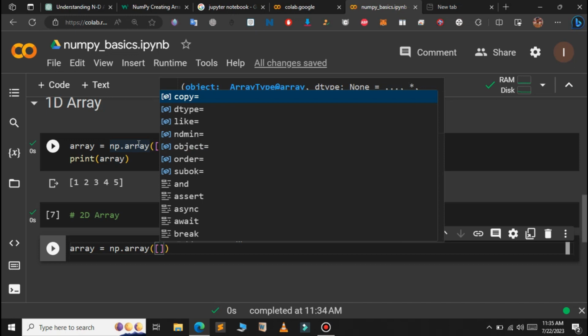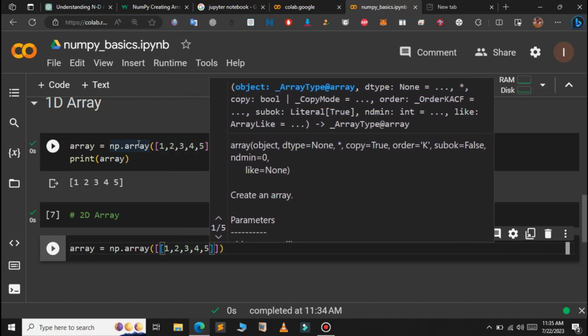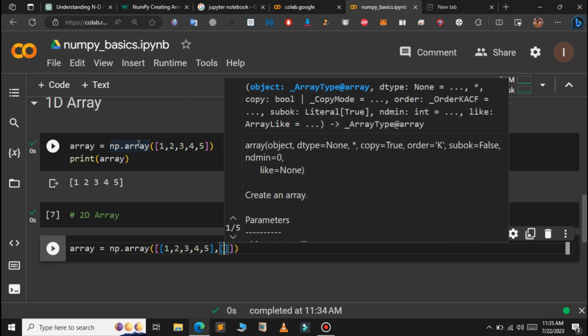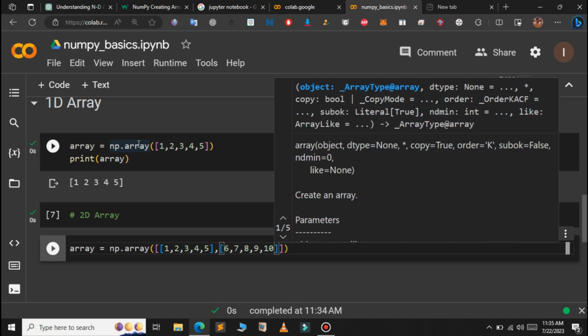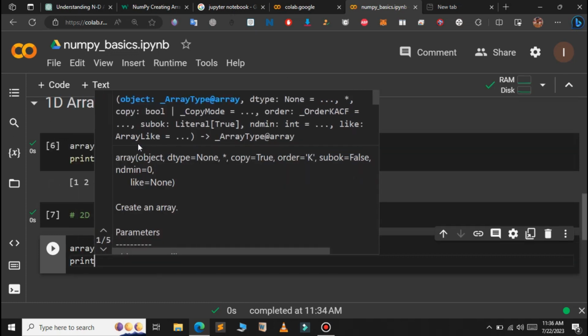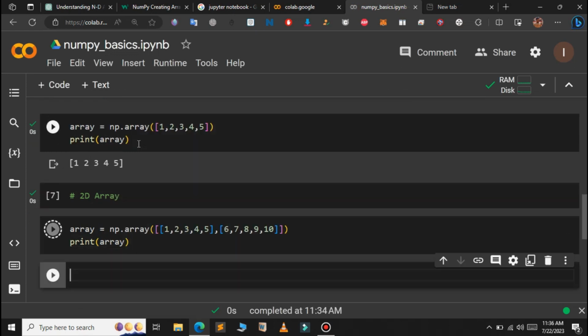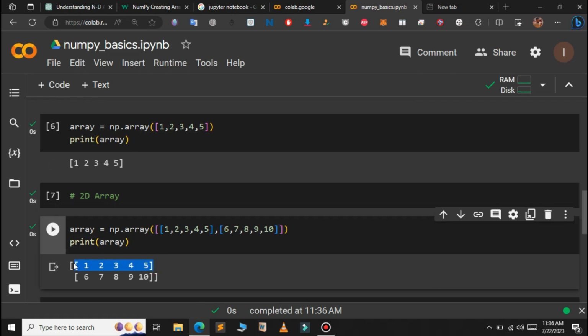Inside this list we pass another list. This is one row and this is another row. Let us now print and see what happens. So let's print array. As you can see, it's a collection of rows and columns. This is the first row and this is the second row.